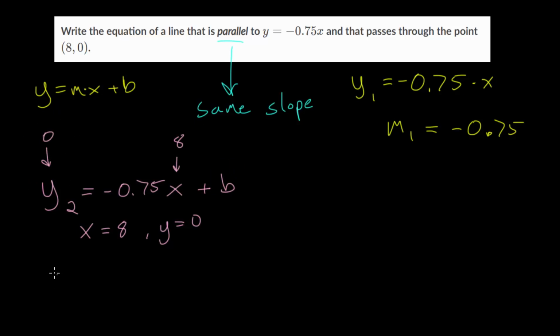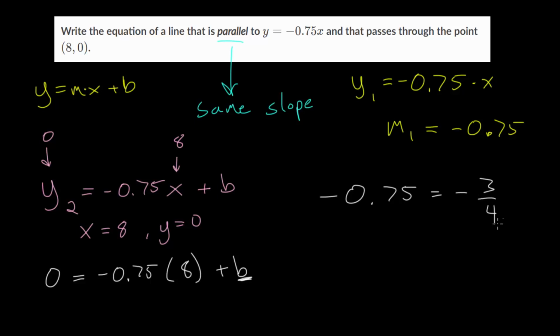So we're setting y equal to 0. So 0 is -0.75 multiplied by x, but x in this case is 8. And we're going to add b to that since b is what we're trying to find. That's our y-intercept. And we just need to simplify this. So remember, -0.75 is just negative 3/4. Now, if you don't remember that, that's okay. You can just multiply decimals here, but personally, I'd rather multiply fractions. So we have 0 is -3/4 times 8 plus b, and -3 times 8, that's -24.